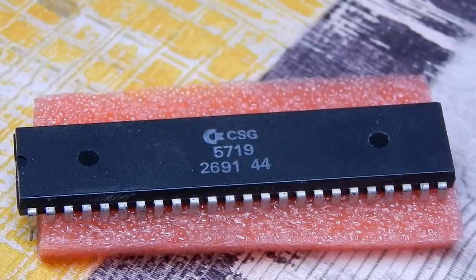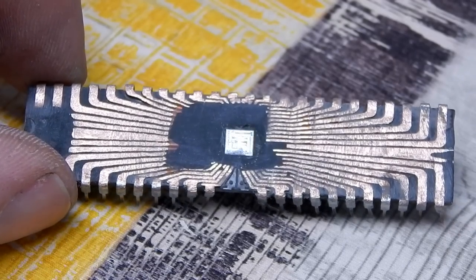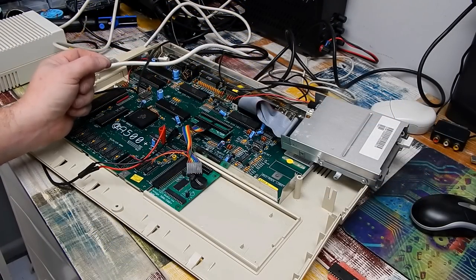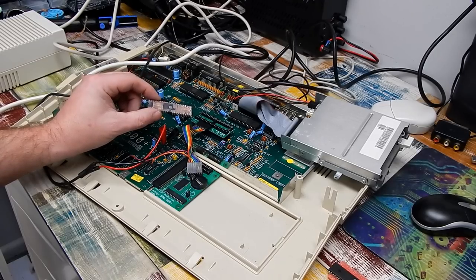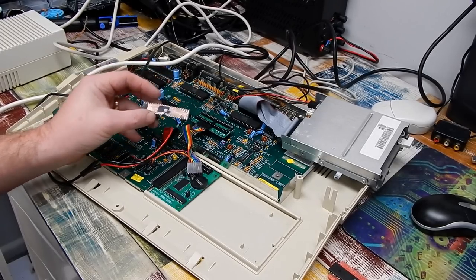Have you ever wondered what Gary looks like with his top removed? There's one. We did lose two pins in the process and unfortunately the silicon got damaged as well, but that's more or less what a Gary looks like under the hood. See that shiny bit in the middle - that's the chip, the rest of it is just the package. While all the ICs on this board look big and chunky, under the hood they are actually really small. I don't really know what node the silicon was produced on but it's probably huge in comparison to what they're doing nowadays.